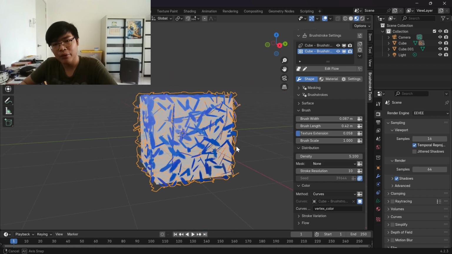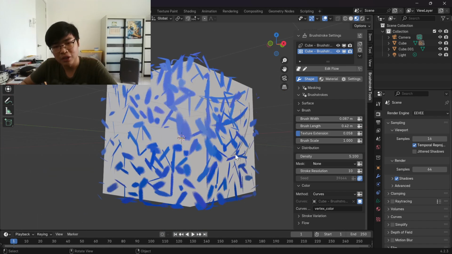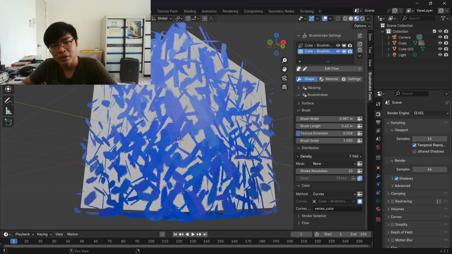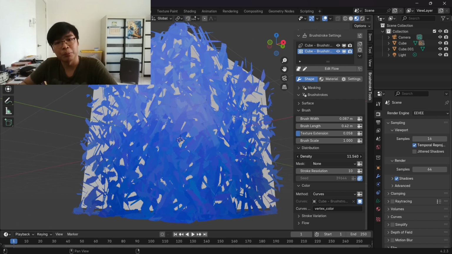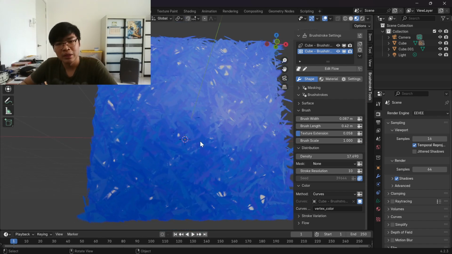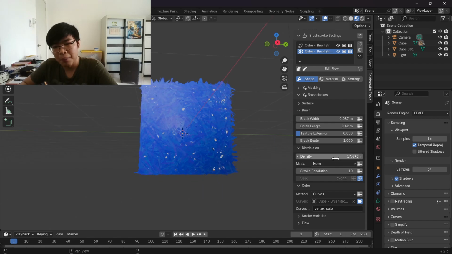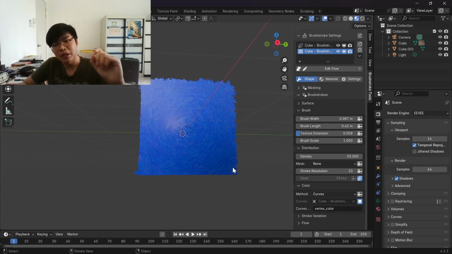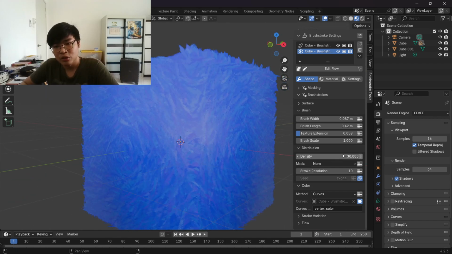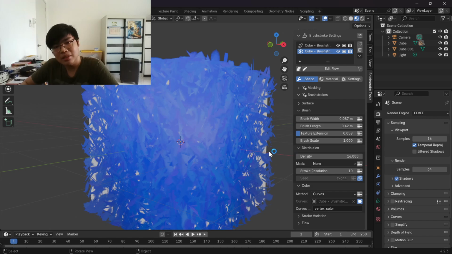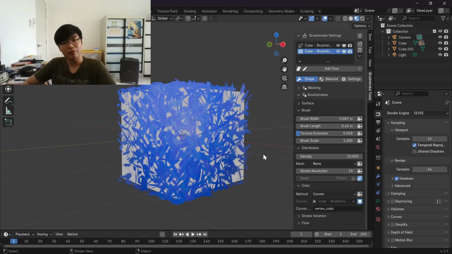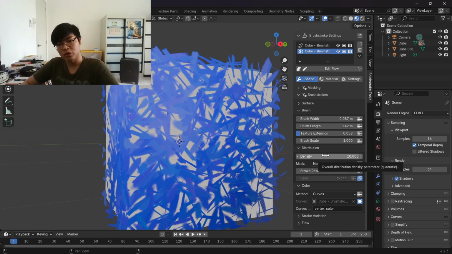Distribution. This is where we allow the brush stroke to cover all of the surface through density. The higher the density, the more the brush stroke effect will show up. But don't go overboard because your PC can't handle above 50. I mean, it can, but it's going to take a lot of resources to render, and sometimes Blender lags out. So I suggest it's best to go with 16, or if you truly want to save resources, you can go all the way to 30.